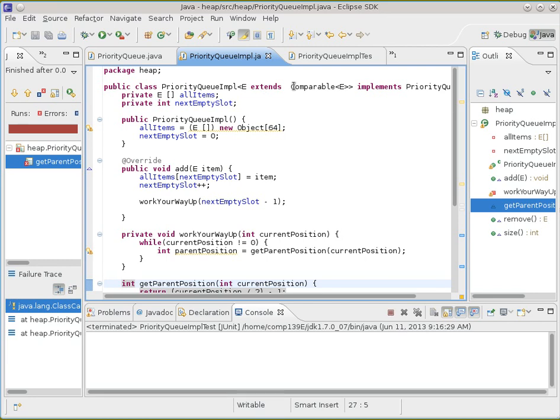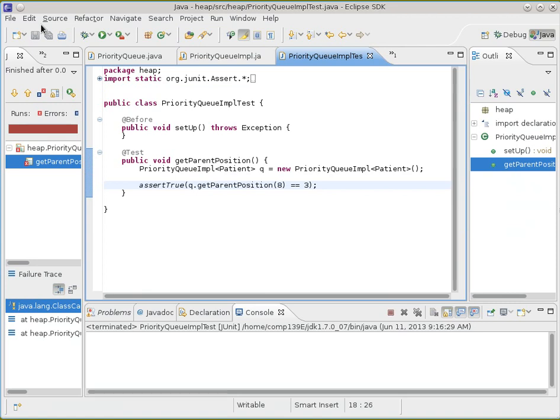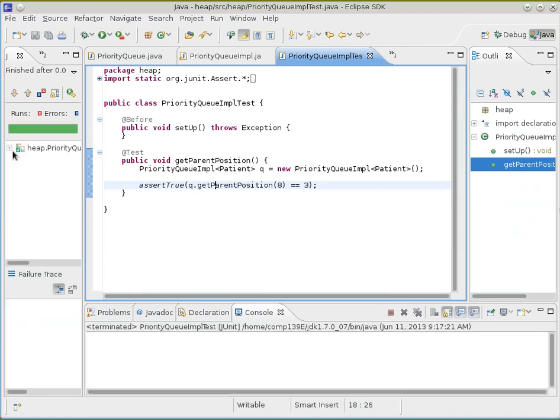Oh, this thing is actually an object, and the ampersand means and there, and it also does comparable. Another bit of Java weirdness that takes forever to figure out. But now when we run the unit tests, we end up with the thing passing.